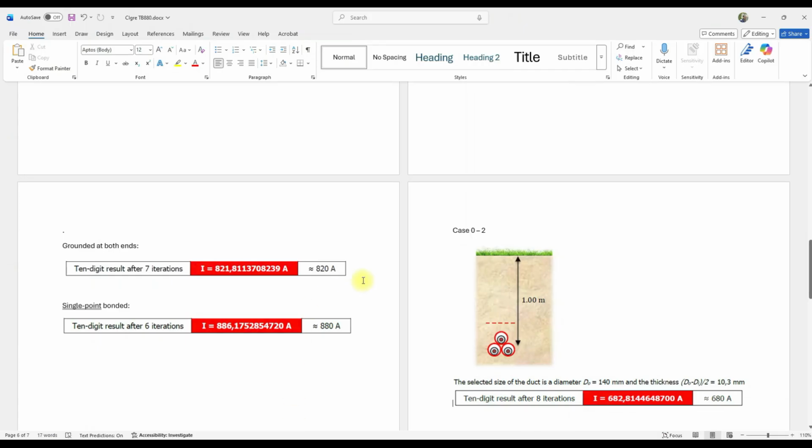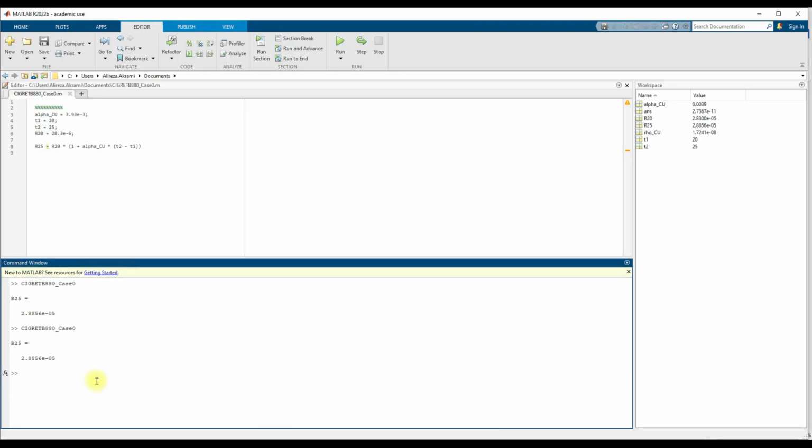So we can see that we are generally very close. Let's say if we are reporting 850, then 850 minus 820 gives us 5. So 5 divided by 820 is 0.6% deviation.